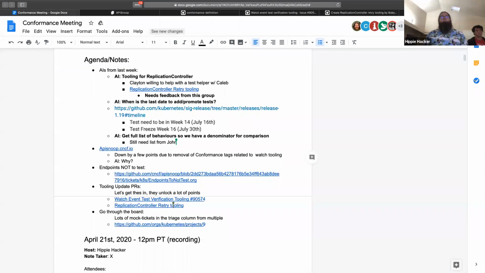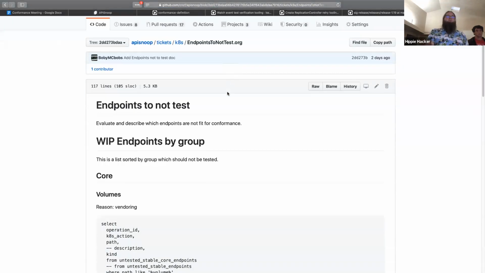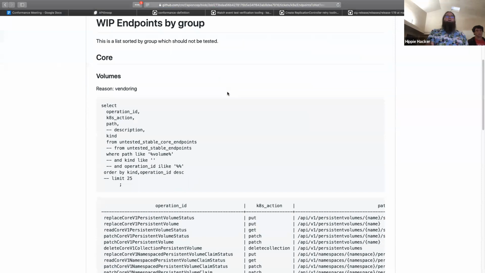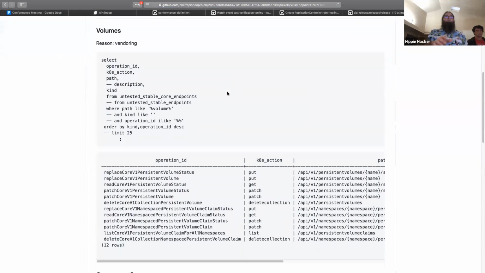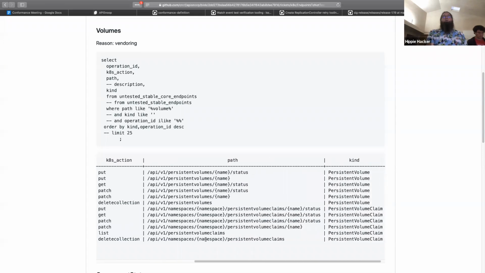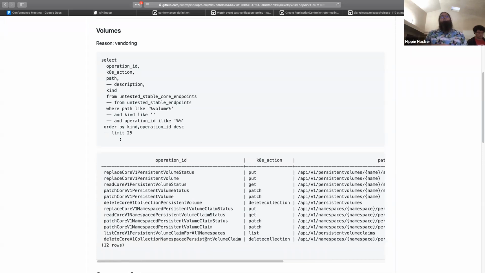One of the things affecting our numbers is we keep writing tests or looking at tests or endpoints that are not able to be tested, either due to framework issues or others, and we need to start documenting that so that we know. So we put together within API Snoop just a quick query of stuff that's related to volumes. I just wanted us, as a group, to agree that these endpoints, and the selection here is when there's a path-like volume, this exact list of 12 endpoints is not, at least for now, going to be part of conformance. That means, as far as our denominator of things that we're measuring, the ability to get to coverage on our endpoints, that we shouldn't be counting these 12.